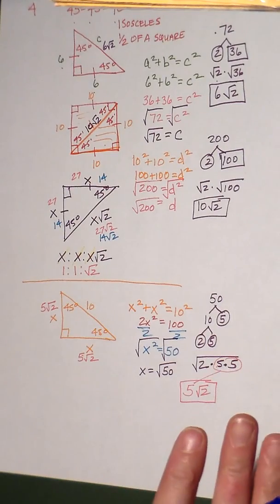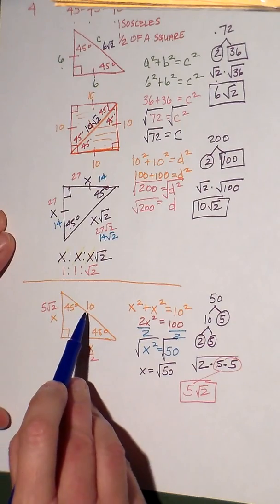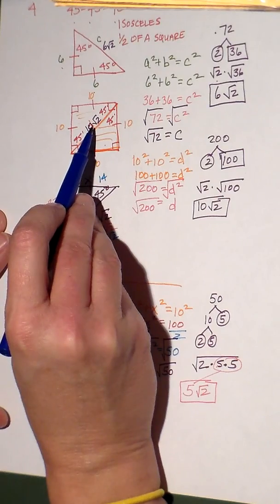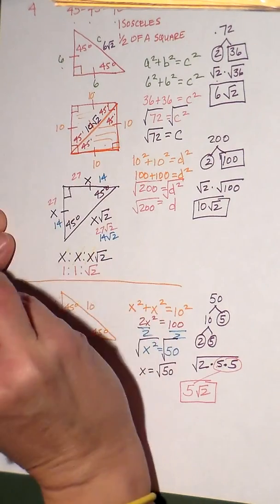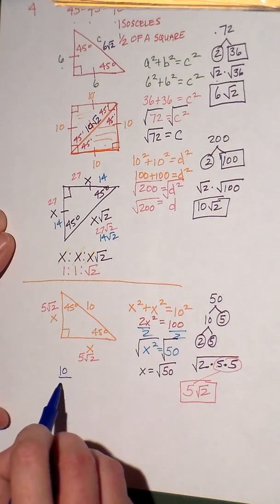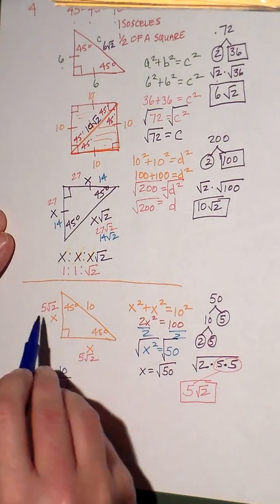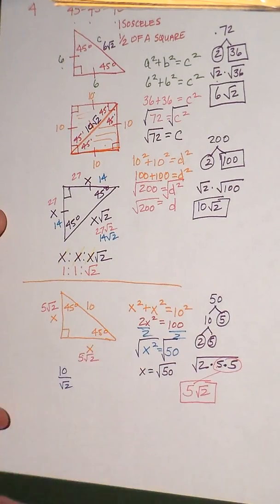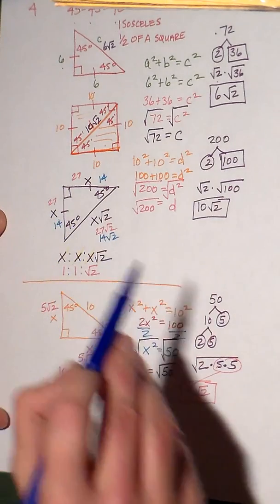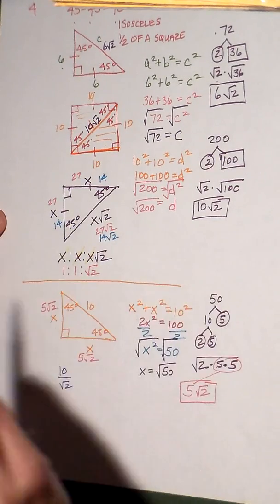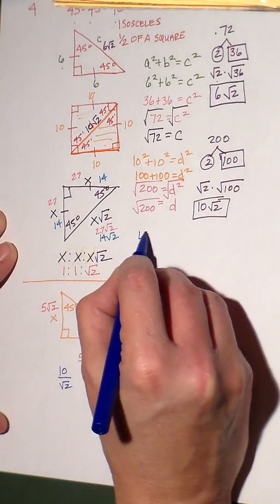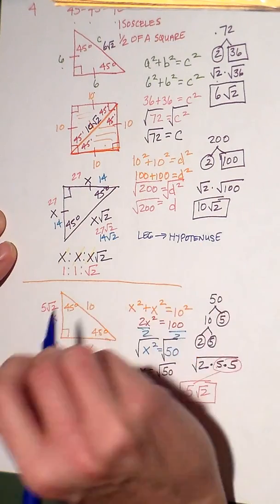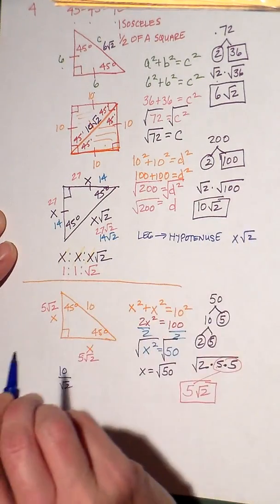All right? So let's look at this. So instead of being given, for example, 10 and multiplying by square root of 2 to get the hypotenuse, I'm going to divide. So I'm going to do 10 divided by the square root of 2 to get the legs. I'm dividing instead of multiplying because I'm going backwards. To get from leg to hypotenuse, multiply. To get from hypotenuse to leg, divide. If I want to go ahead and write that out, to get from leg to hypotenuse, you multiply by square root of 2.